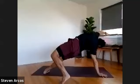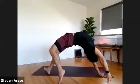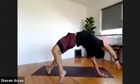To the ground, up and over your head. Keep pushing through your right arm a lot. Squeeze through your left glute. Lift your outer hips. Come back around, please, plank pose.